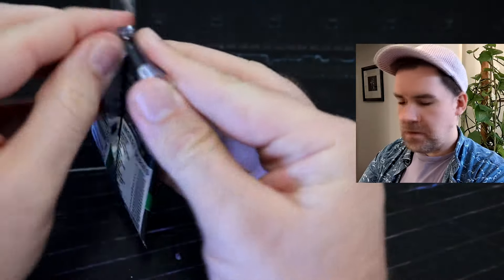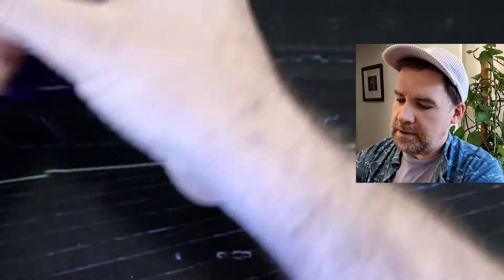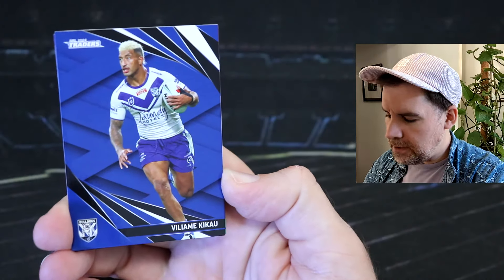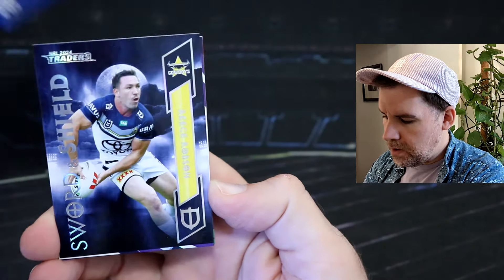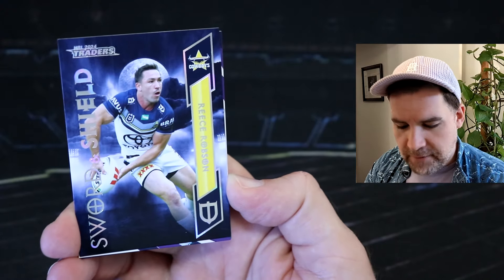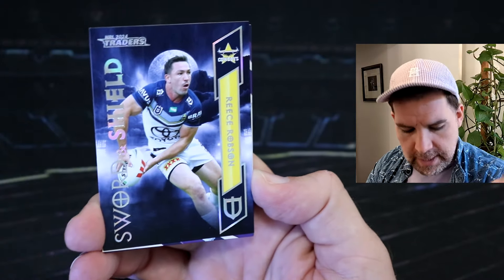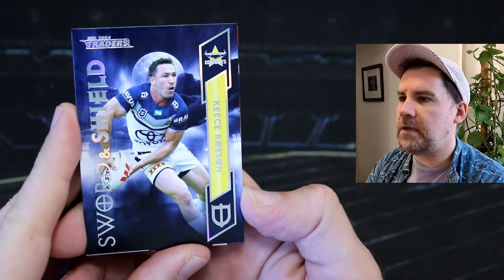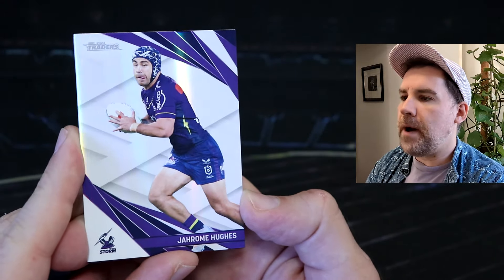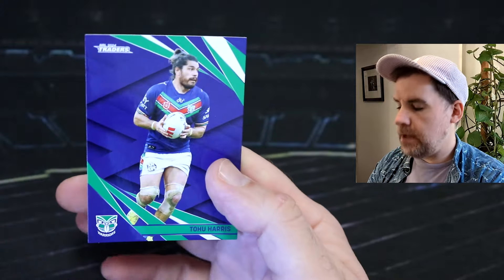We're going to the titanium. I still can't believe that my local news agent had trader starter packs — it's never, ever, ever happened to me before. The Roosters — Jason — Sword and Shield. Can't say that — Sword and Shield. That's another one every 18 packs. So very happy to pick that up. So we've got the Showcase and now the Sword and Shield from our loose packs of titanium, and more Cowboys — Jerome Hughes. Not Xavier, but we'll absolutely take a Jerome Hughes in the Pearl. We've got Ben Trabojevich again, Tigers, Jack Svalon and Thomas Harris.